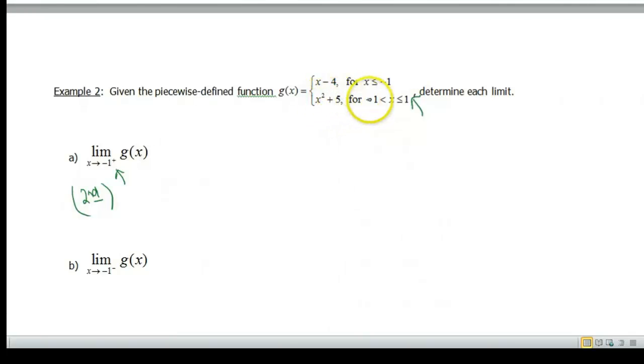So if I look at the values as we're approaching negative 1, I know negative 1 is not included in this function. But if we go ahead and input negative 1 into our function, that's going to give us a value of 6. Now the reason why that's legit to do is because this is a limit, this is not a function value. So we know that as we keep coming closer and closer to negative 1, we're going to have a hole here because it's not included. But it's going to be coming really really close to that value. And that's exactly what a limit is.